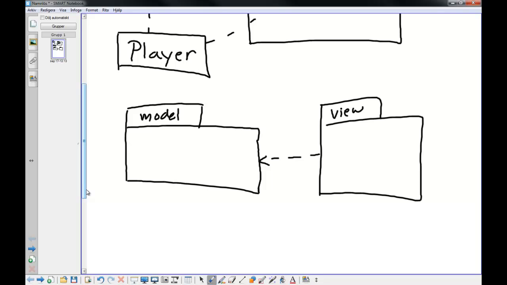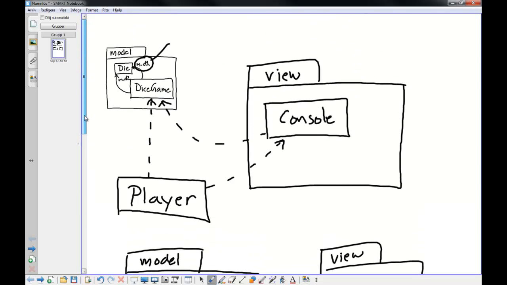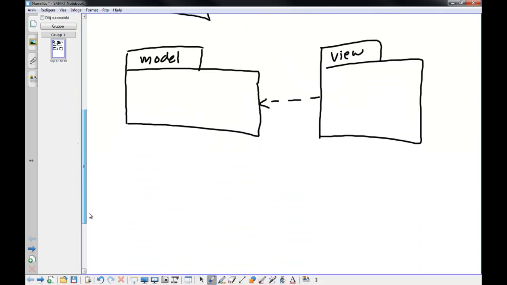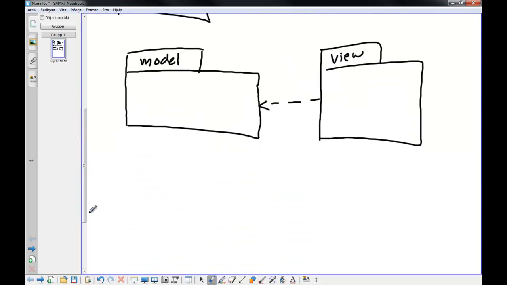Because we had the dependency from a type inside the view, the console, to a type inside the model, the view package depends on the model package. This is a logical architecture. And as this also has a physical representation on disk, it becomes a little bit of the development view also, because it talks about the organization of the source code on disk. So in Java, those two become a little bit intertwined.